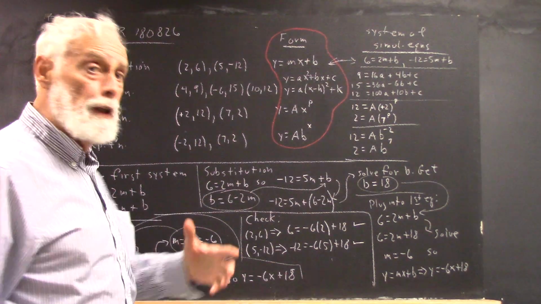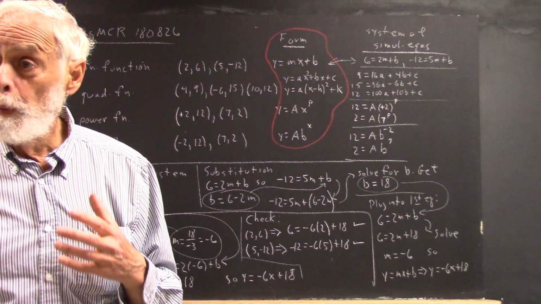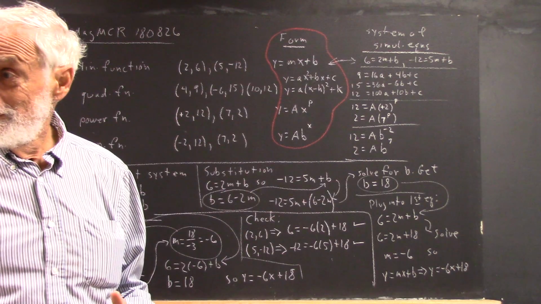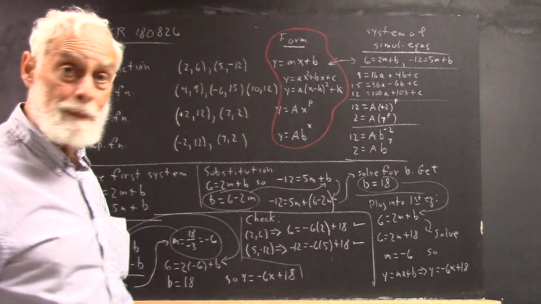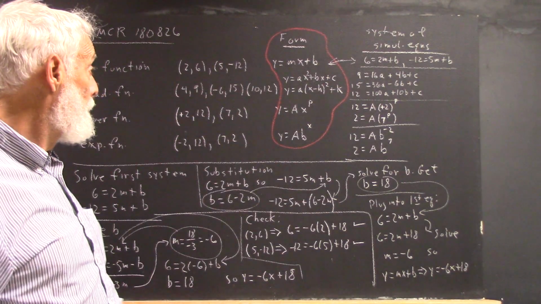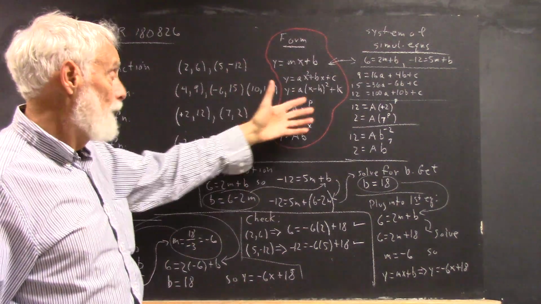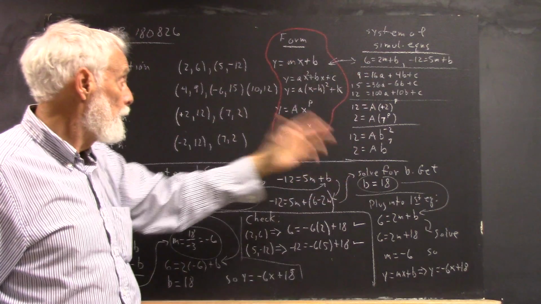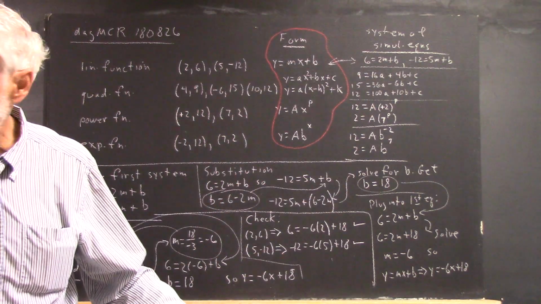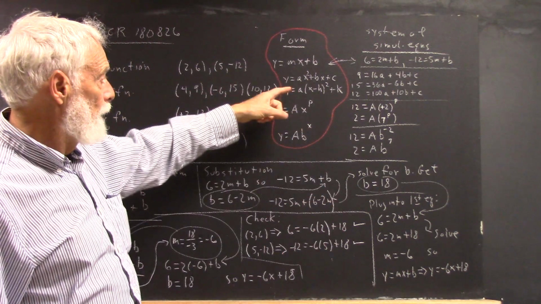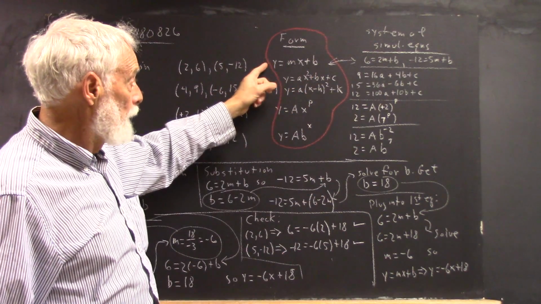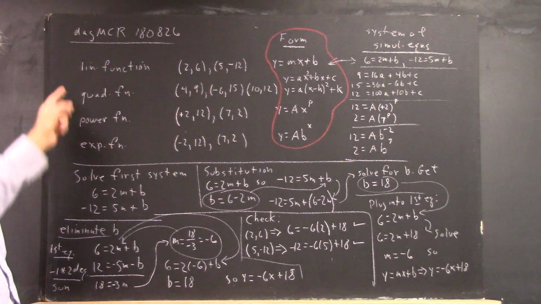Now, the thing that everybody needs to know that I want to emphasize, okay, is that the form of the function is the essential thing you need before you can plug the points into the form, obviously. And what we do is we plug the points into the form of the function, into the form of the quadratic, or into the form of the linear in the first case.